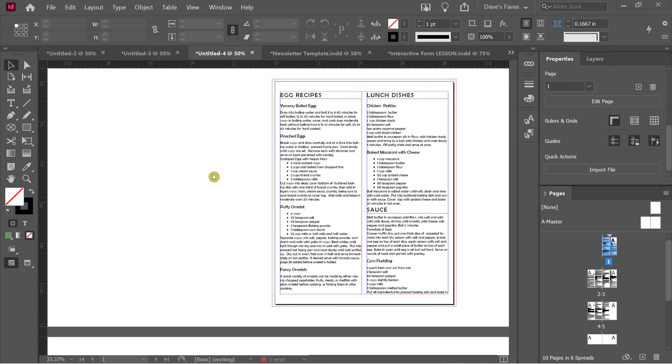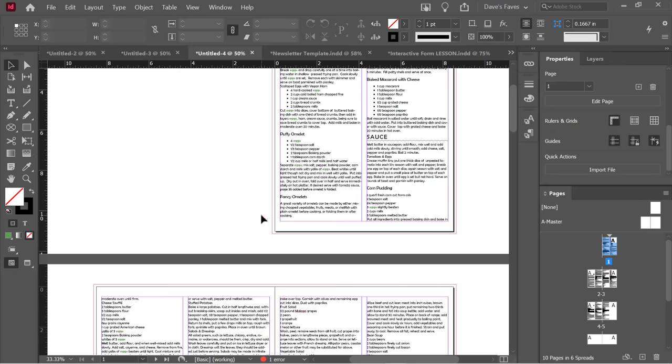Now, a few additional items that I want to discuss with regard to text boxes are text threads. And also you're going to see sometimes we're going to have text boxes that are not going to be complete, and you'll see a little error as a result of that. So let's see what we can do to resolve some of these issues and also kind of look under the hood a little bit.